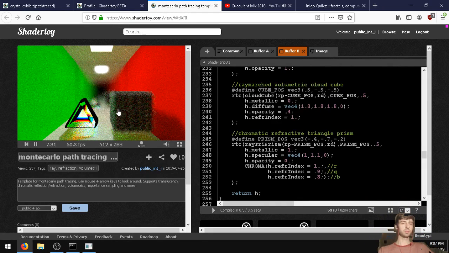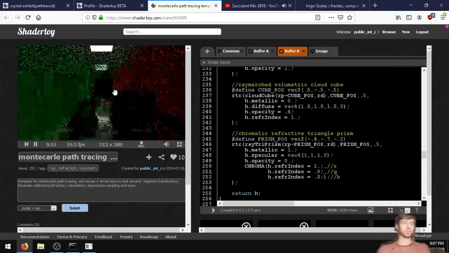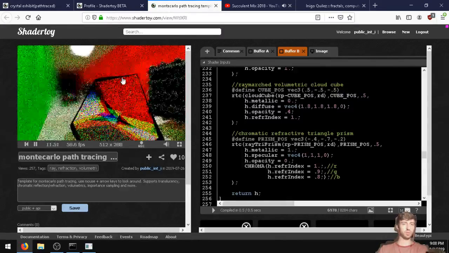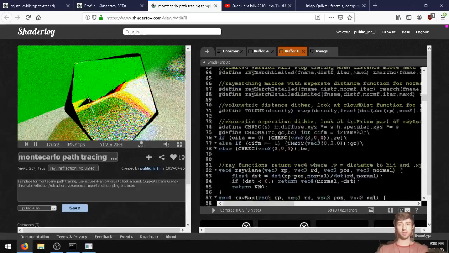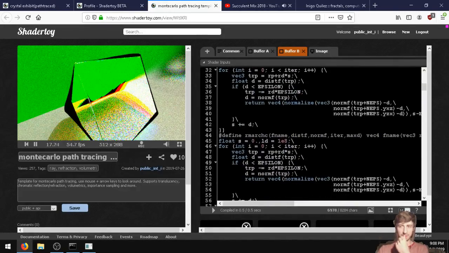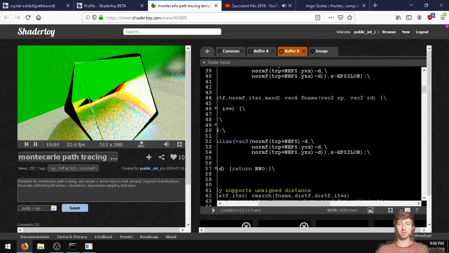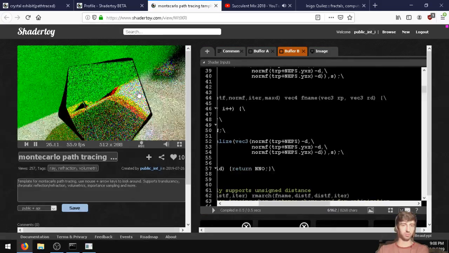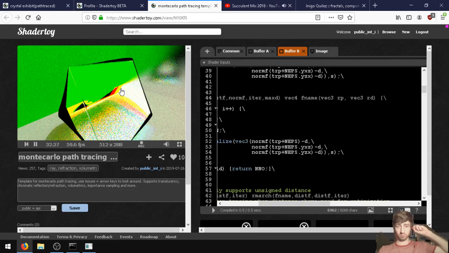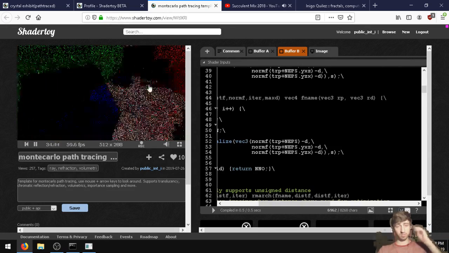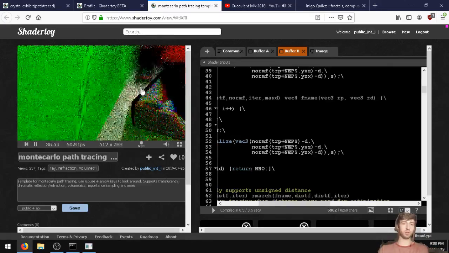Huh. What issues do we have with this? So let me test this. This might be the subtracting epsilon here. Let's see. Removing this fixes it. No, that didn't fix it. I do not know what I broke here.